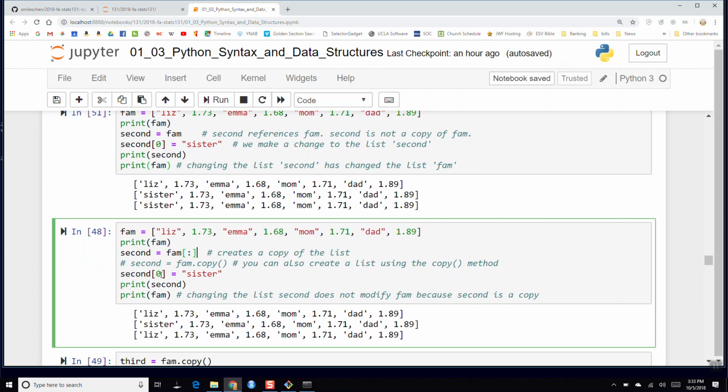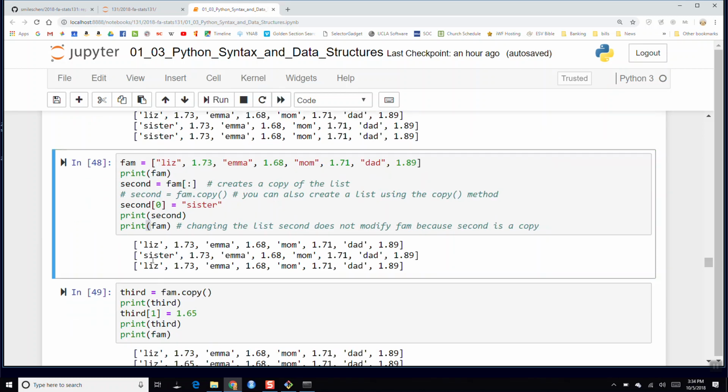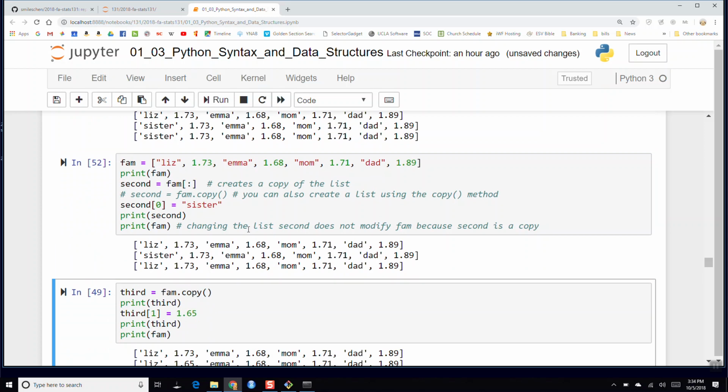I change the first item in the second list to sister. Liz gets replaced with sister, and when I print that out, that change has been made. If I ask what fam looks like, it still shows Liz, because the second list is a copy, so changing the copy doesn't affect the original fam list. So that's what we have there.